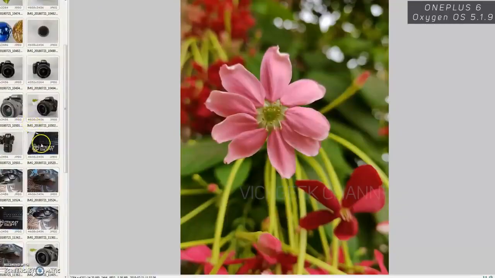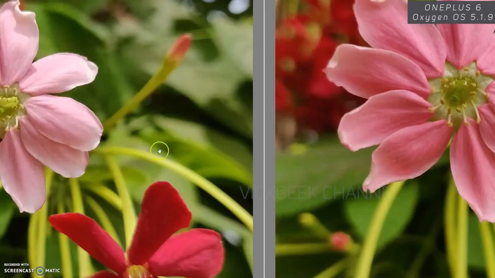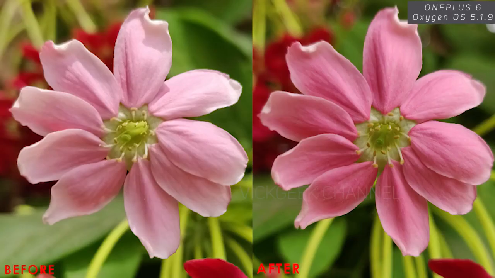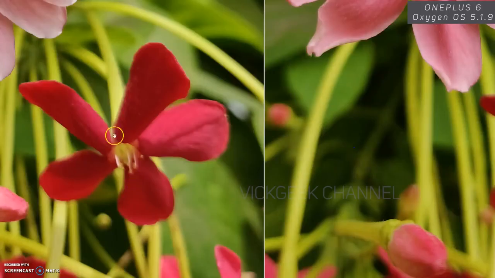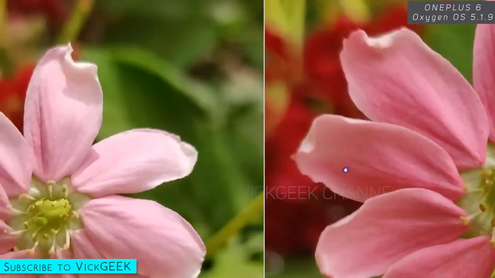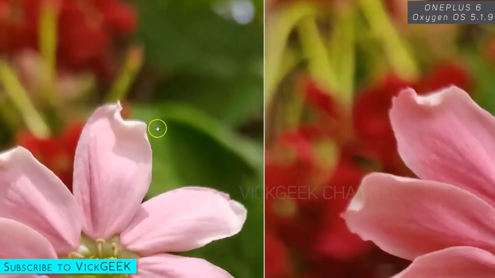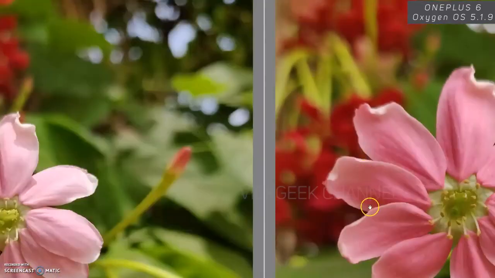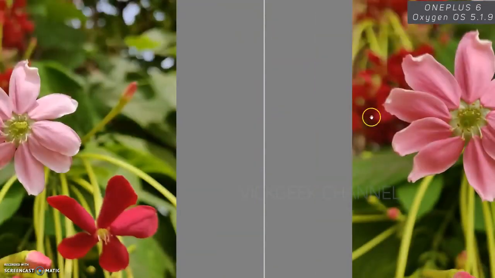This one will be the bokeh test of the flower. So here's the flower image. As you can see, the pinks have become more pink. This image is a little bit washed out. This is the accurate color. So the pinks have become more pink, a little bit saturated, I would say. And as you can see at the bottom here, how the image is crisp and more detailed. So again, left one is the before and right one is the after the update image with the bokeh mode on.